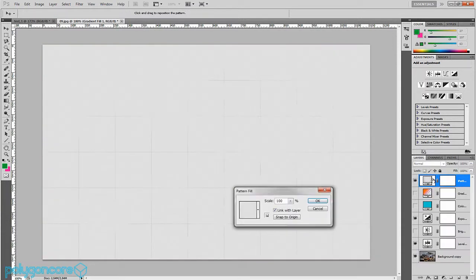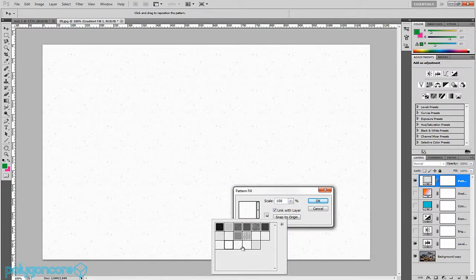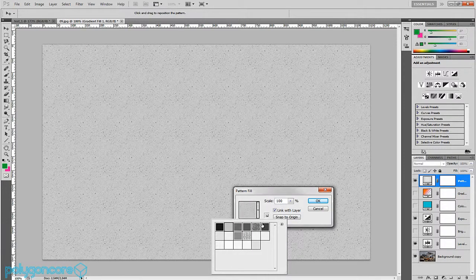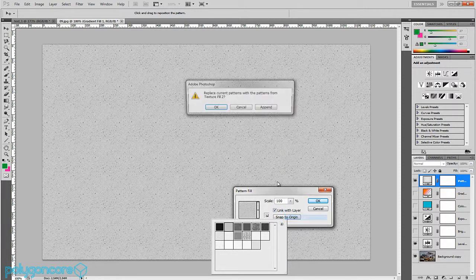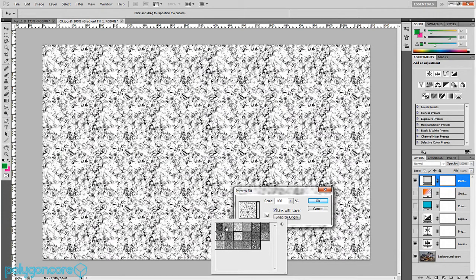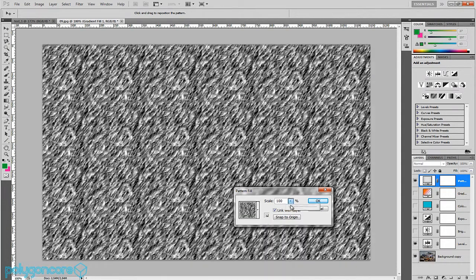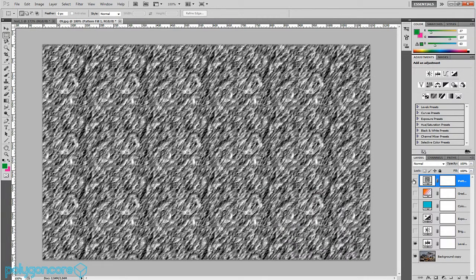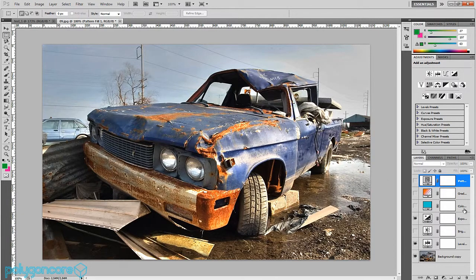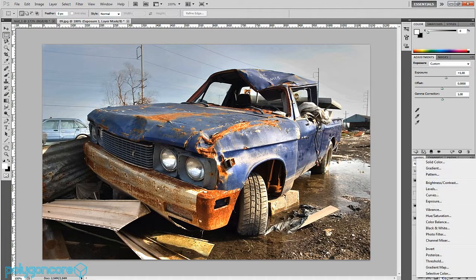Let's add pattern. So you've got a nice tile pattern. You've got all these different ones that are default to Photoshop. If we just load texture fill 2, all these patterns are here. You can change the scale. We'll be using these for different textures. Just turn it off as well. You can hold Shift and select certain layers and just drag them to the bin to get rid of them.